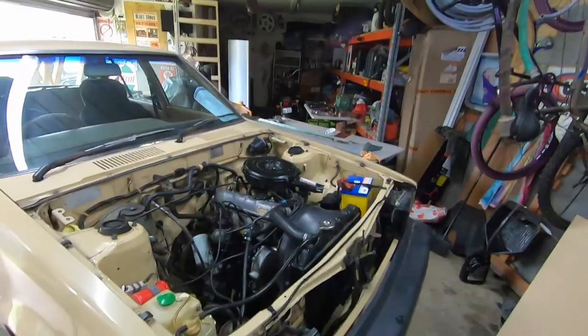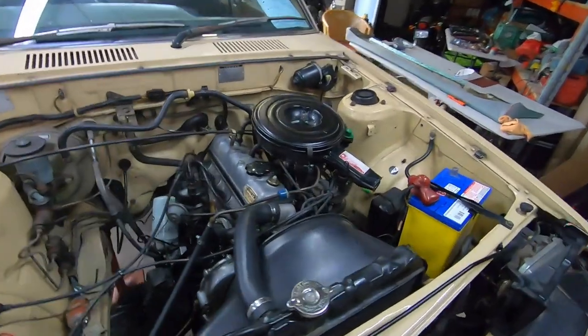All right. Sunday now. Made some good progress on the crawler yesterday. So let's have a look. Got all this back together. It's looking good. What about down here? Oh, that's looking good. Don't see any new leaks. At least they're on the ground. Cool.